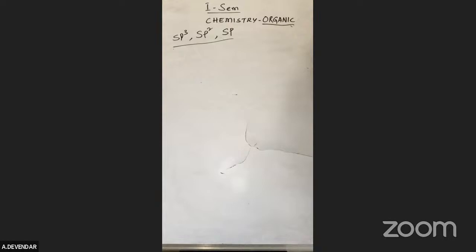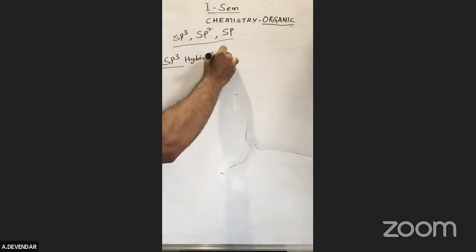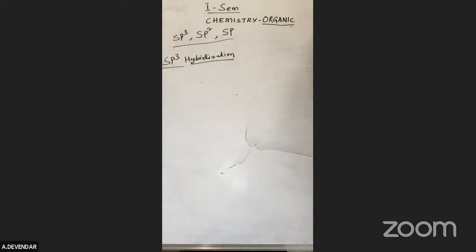So, friends, I have already given the concept of hybridization. If you understand the concept, it is very easy to understand this. Now take sp3 hybridization. In the examination, they can ask: What is hybridization? Explain sp3, sp2, and sp hybridization with examples. So first I gave the definition. Next, one by one, I am explaining the meaning of sp3 hybridization.